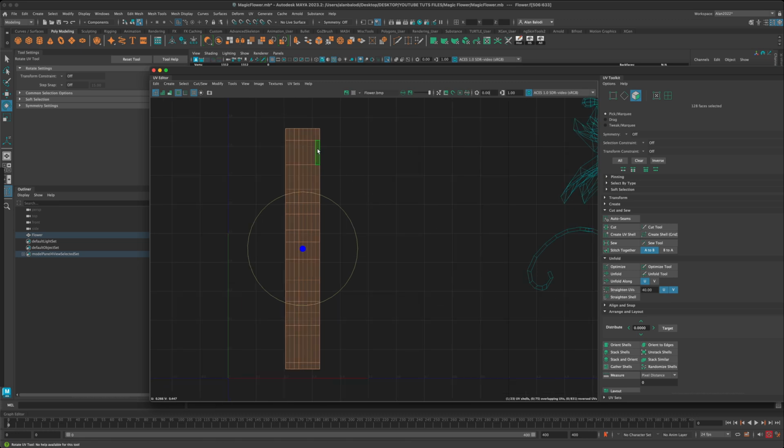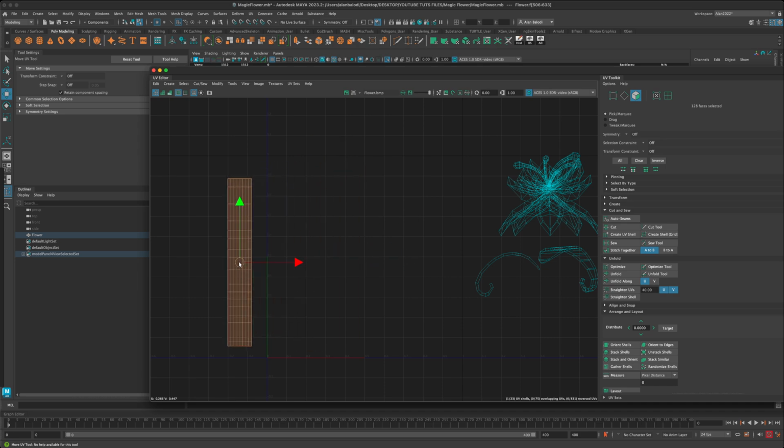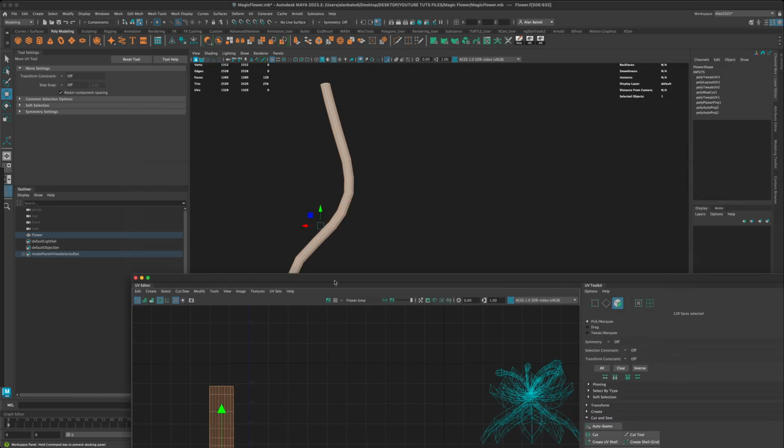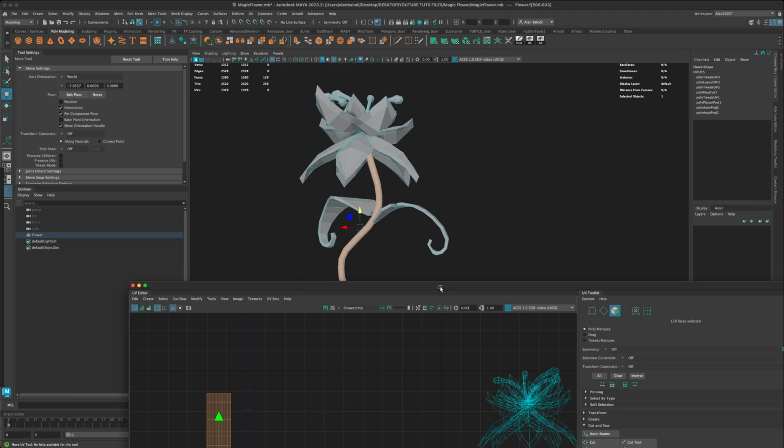One thing you can always check, if you want to, is select the edges and do an unfold to make sure that these edges are not holding additional geometry. In my case, I'm not, so I'm just going to Control Z. So just a clean, beautiful UV piece here. I'm going to move it aside. Let's go ahead and jump out of the isolation mode.